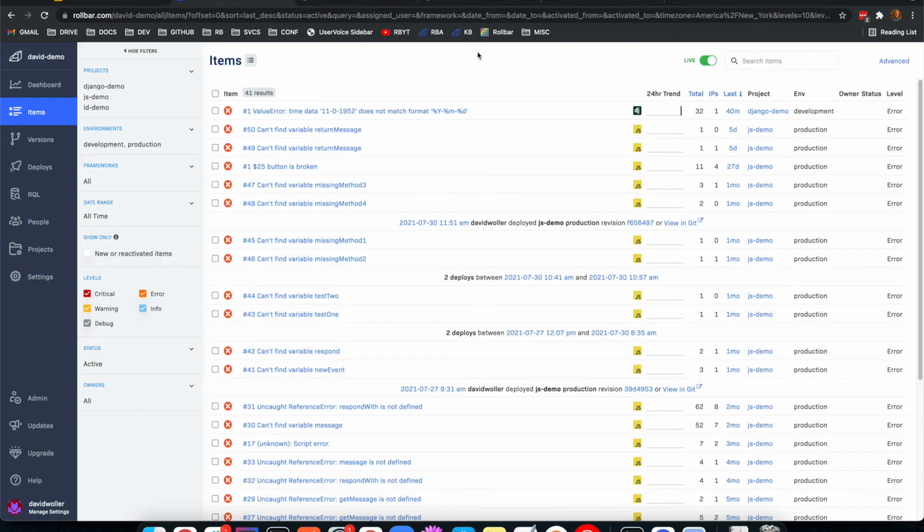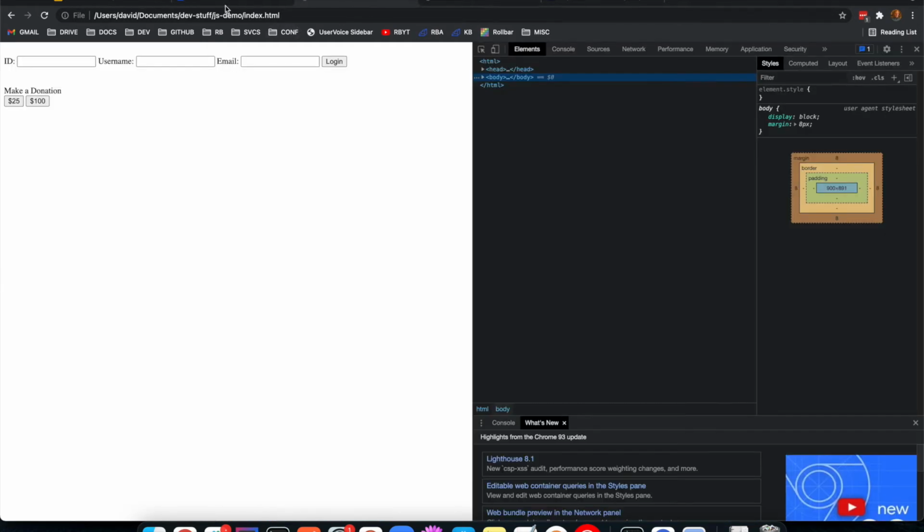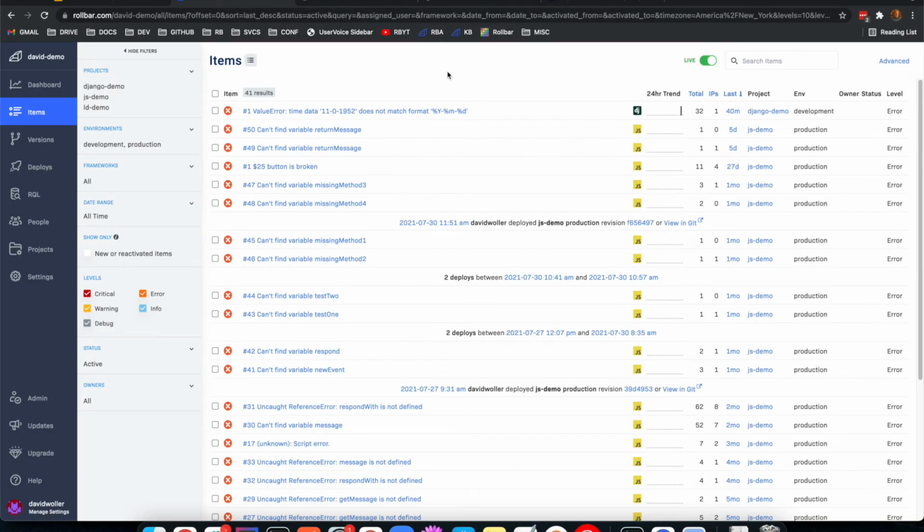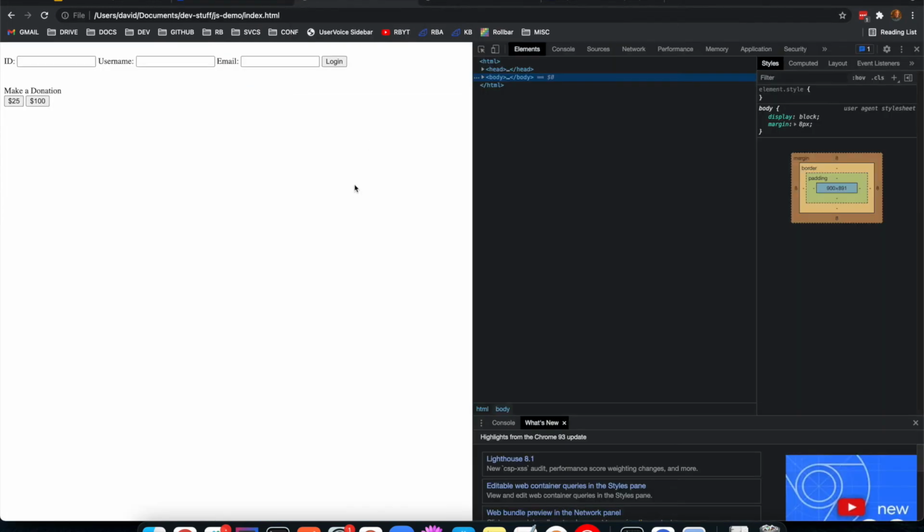So unfortunately, I don't actually have my own web application or anything like that, so all of my attempts to mimic a production environment are going to be just that. They're going to be rather flimsy attempts. So hopefully these concepts shine through. I don't think I'm authorized to show off the Rollbar production environment, unfortunately.